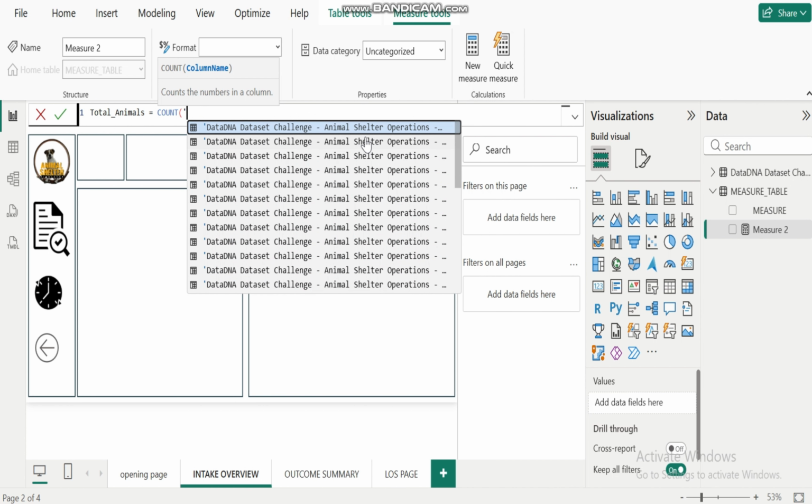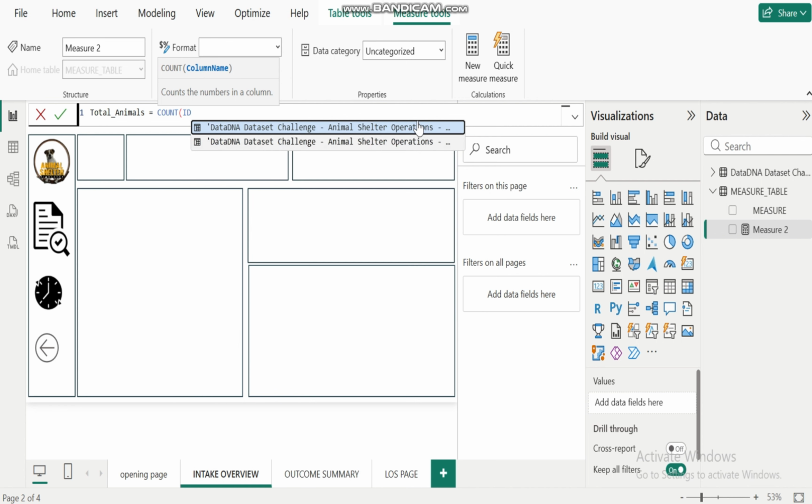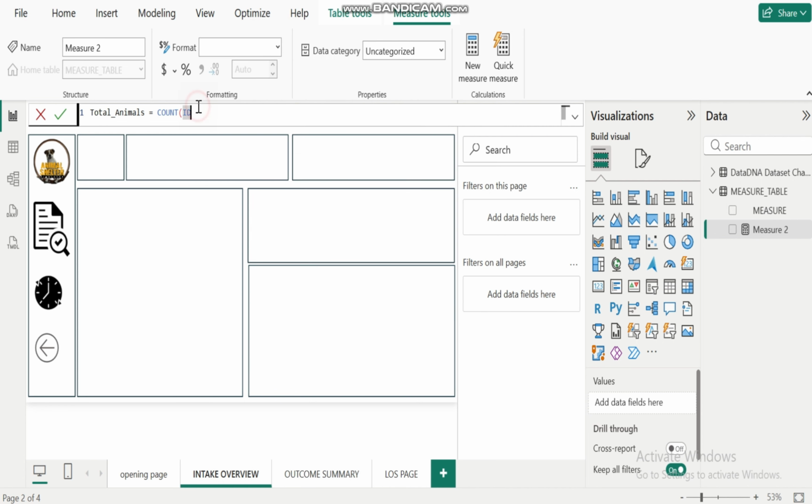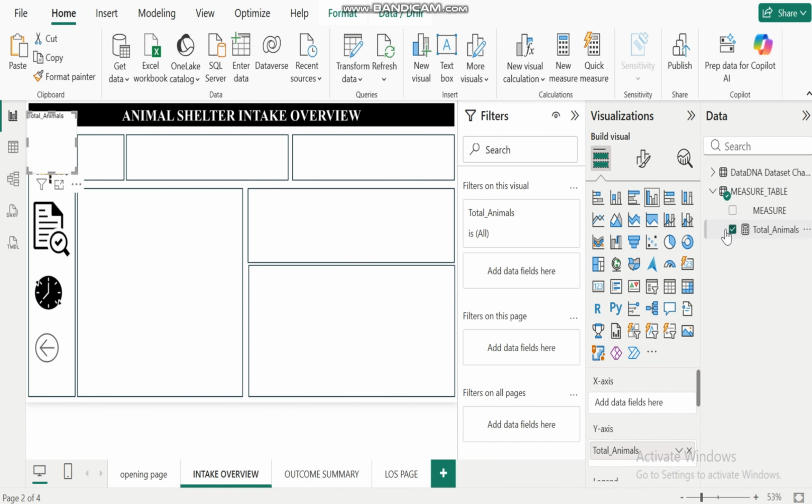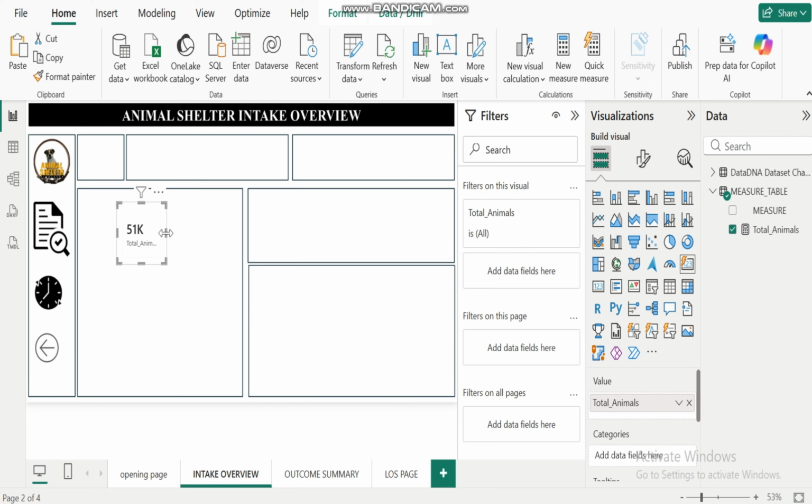I should have saved the file differently, but that's fine. So this is animal ID, and if I select it and enter this, oh, it works. When I tried it earlier, I was actually using the sum, so the sum wasn't working, but the count works. So you can just use the count.